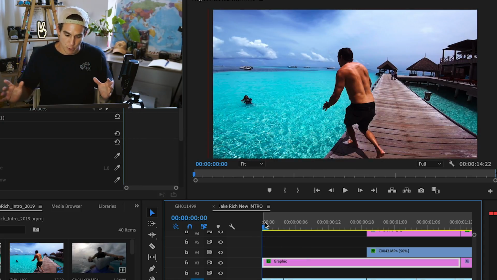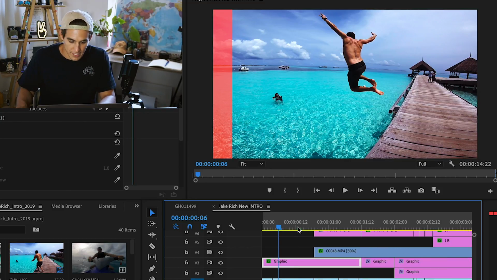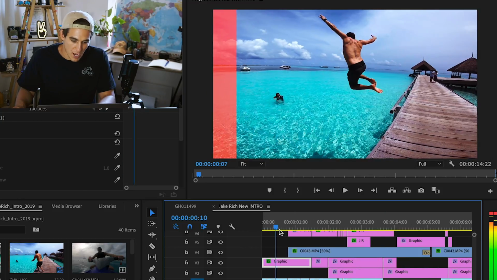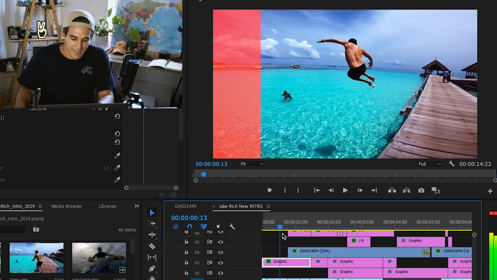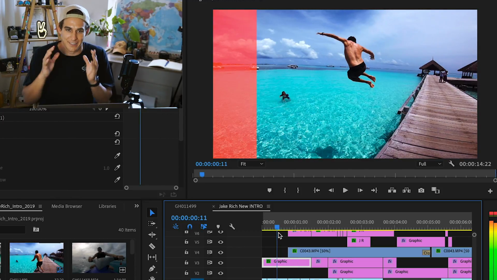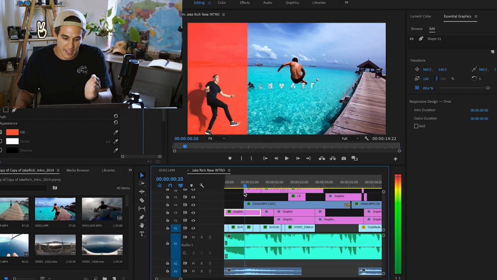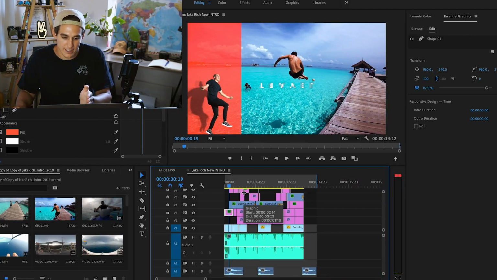To create any kind of motion on a simple shape is super easy. If you can see at the start of this introduction, I have this layer just sliding from left to right. It also goes from slightly transparent to opaque, to 100%. It gets to more of the color. So by the time that this clip of me kicking the ground, dancing, hits in, it's full color and it's coming across.